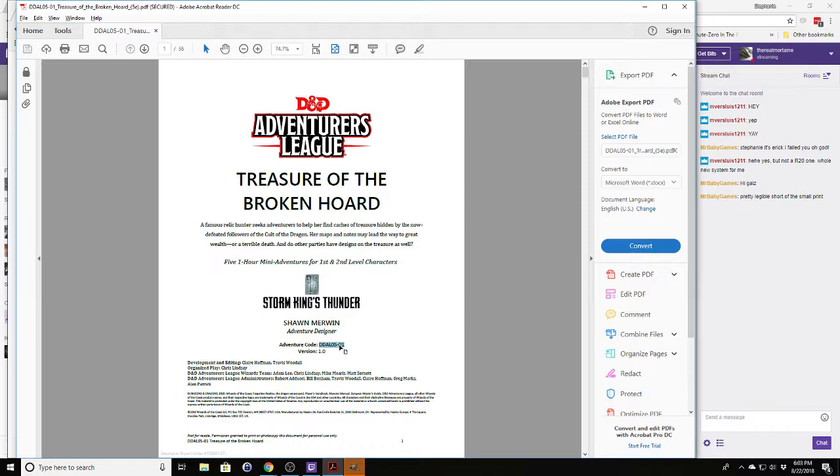It's DDAL0501. Typically, with almost every season, Adventurers League has put out at least one DDAL season number -01 that is one of these 5 mini adventure modules. Which is great, because no matter what season you're running, if you're running Curse of Strahd, there's one for that. I think there's one for season 3. If you're running the very first season of Adventurers League, there's one for Tyranny of Dragons. So there's typically at least one.